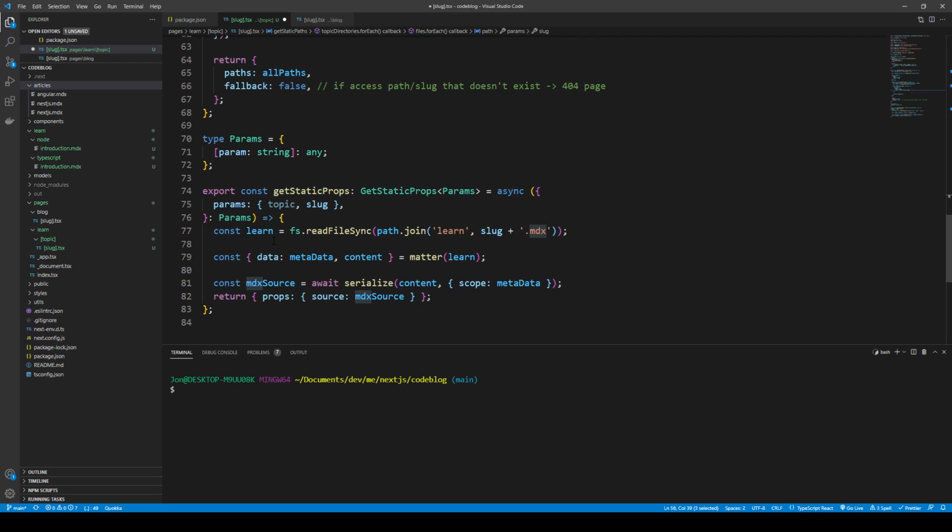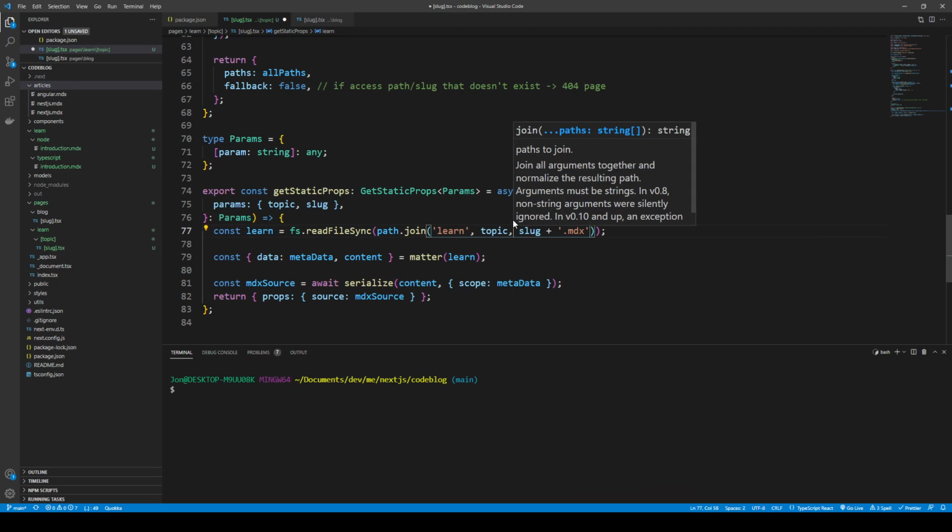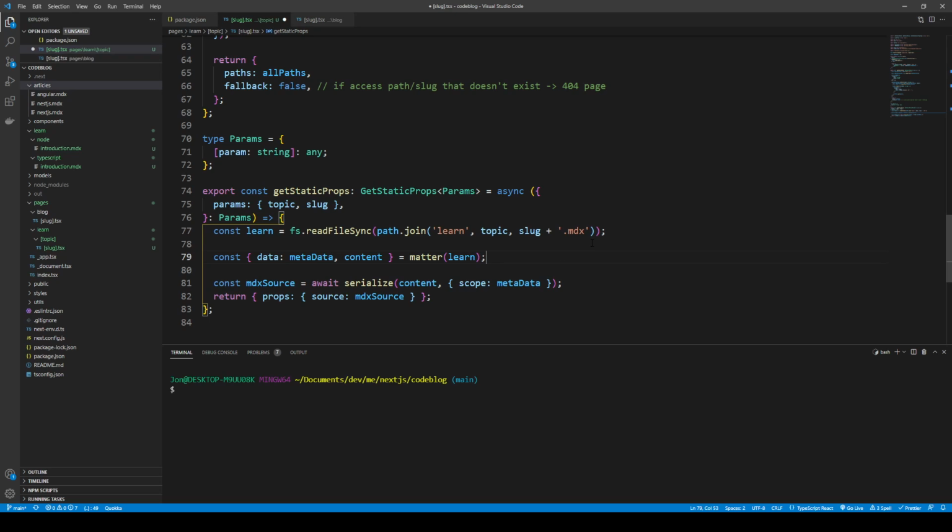So we have this learn variable here, and it's going to be learn, but we're also going to have another level where we have the topic. That's why we needed the topic, and then the slug, and then .mdx, and then this stuff here remains the same. We're extracting the metadata and the content, and then we're going to serialize it and then return those props with the MDX source.